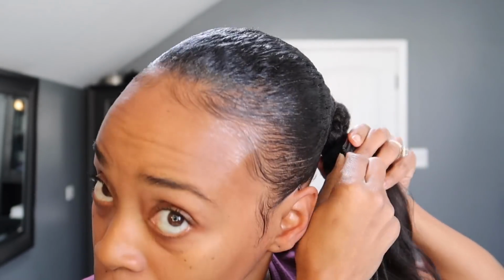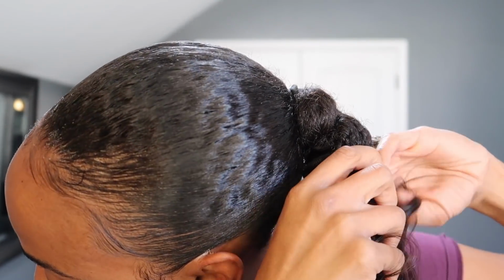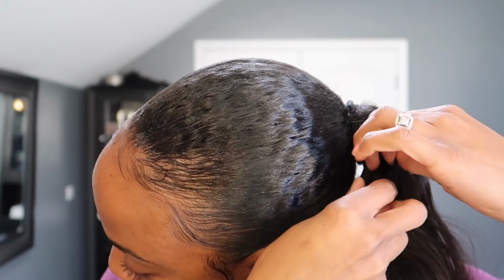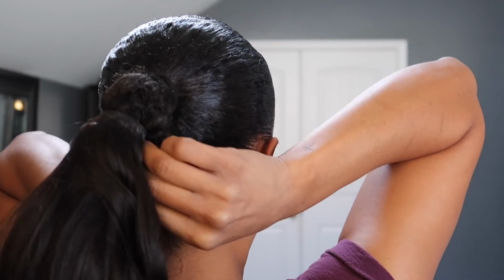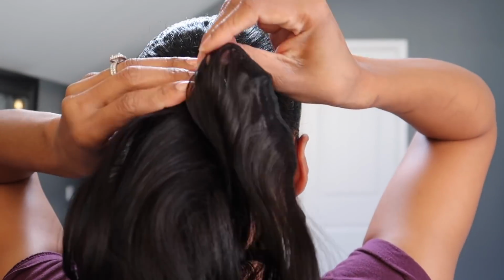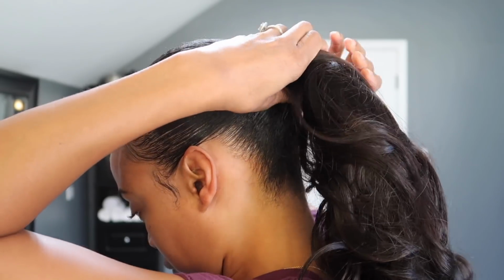Now this is a super easy process, but here are a few housekeeping tips and best practices, right? So make sure that those tracks are not flipped or anything. Make sure that they're all aligned, and also make sure that you are wrapping this thing pretty tight because there is no glue involved, there is no sewing involved, so you want to make sure that these tracks are going to stay in place at least to get you through the day. You don't want anything sliding down, and really the friction of that weft up against that braid is going to stay. At least for me, I have never had an issue. But you do want to make sure that you're pulling it pretty taut and that you're taking your time to lay it flat. Once you get it all the way to the base of the ponytail, you're going to obviously apply that final last clip. Make sure that you are concealing it.